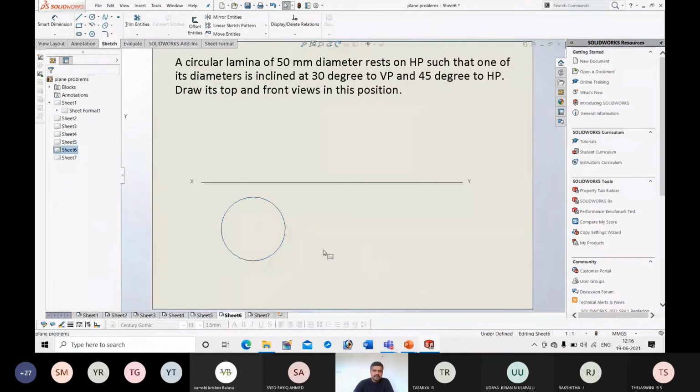Okay, so after drawing the circle, in case of pentagon, hexagon, square, rectangle, triangle, you will have a fixed number of corners. But on a circle, you cannot find a corner. Okay, but for construction purposes, we need to define the boundary, and for projection, we are going to consider points. So that's why this circle should be divided into 8 equal parts, so that we are able to define the boundary with the help of these 8 points. Okay. In order to do that, first draw a horizontal and vertical line passing through the center.